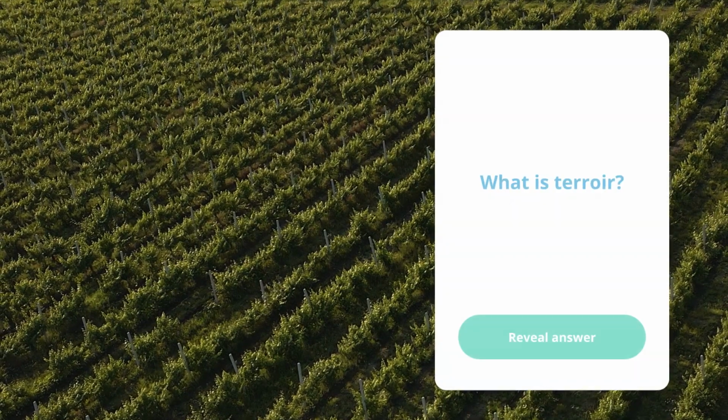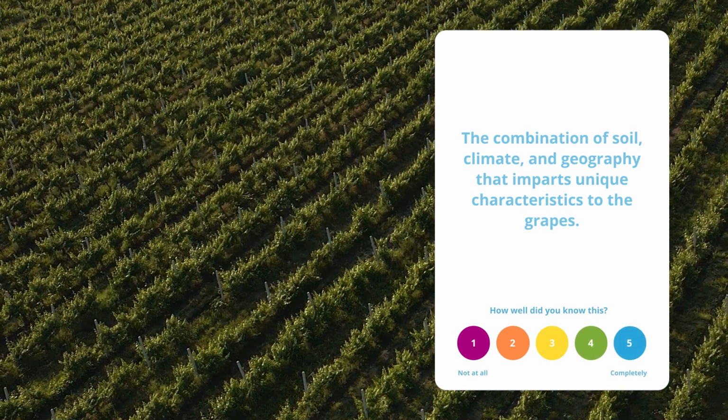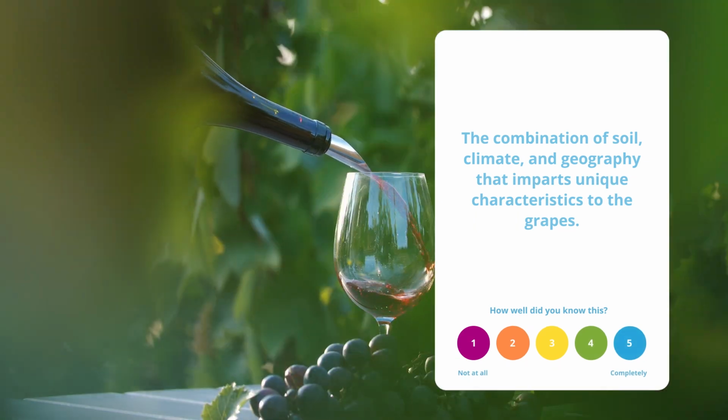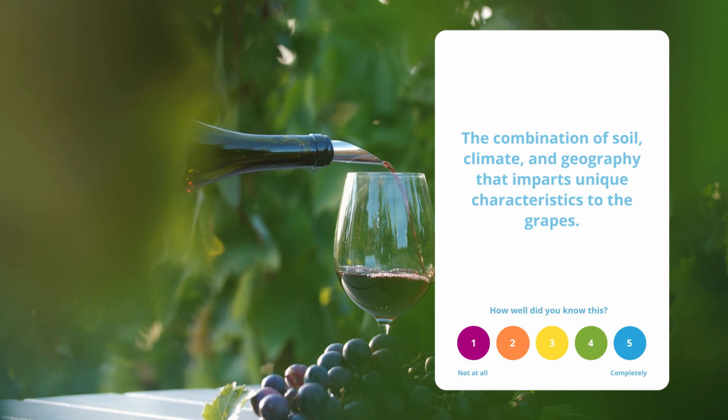What is terroir? Well, terroir is the French name for the combination of soil, climate, and geography that imparts unique characteristics to the grapes and the resulting wine those grapes make. The way the soil drains and its capacity to hold heat, the topography of the land and its exposure to the sun, and the location of the vineyard relative to the equator and nearby oceans and rivers. These are all aspects that contribute to the winemaking concept of terroir, which is usually expressed in the quality, complexity, and flavor aroma profile of the resultant wine, giving it a sense of place.